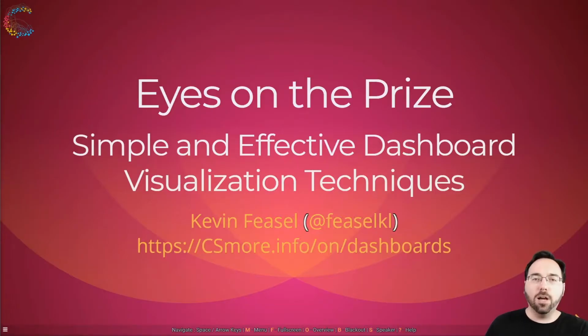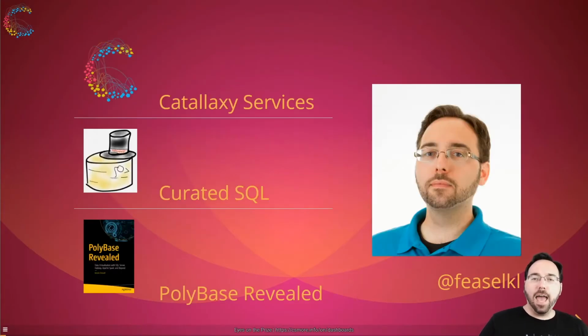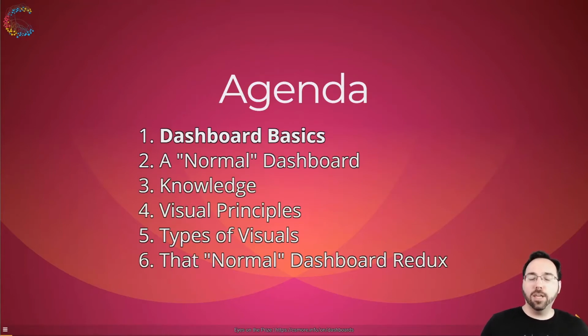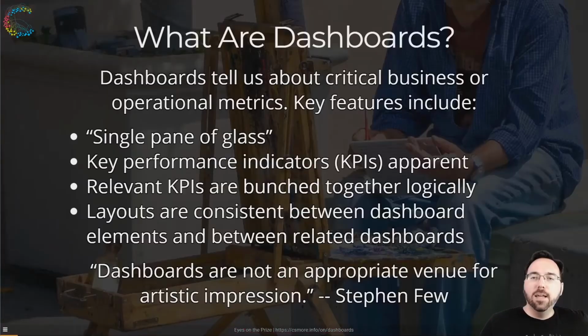Okay, here we are, main event. I have quite a bit to cover this morning, so I will jump right in, starting with dashboard basics. Dashboards are going to tell us about critical business or operational metrics. One of the most important things to me about a dashboard is that it display as a single pane of glass. What I mean by that is I don't have to click, drag, scroll, expand, contract, or otherwise manipulate your dashboard in order to see my data.